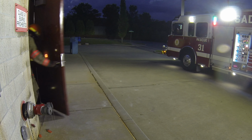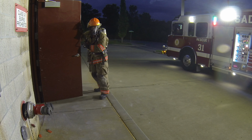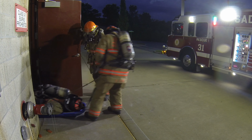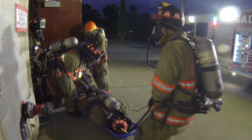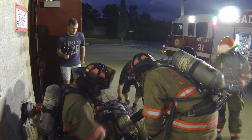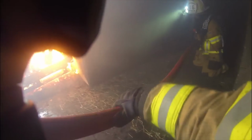I was very steeped in rope rescue, and rope rescue, it's good for what it is. So I had all these rules that were ingrained in me for rope rescue, and I had to leave a lot of that behind. Rope rescue doesn't have a good place inside of a fire environment. So I just started having to pick those things out of there and say, okay, rope rescue is a stacking of systems to create as much safety as you can while you move someone. Fires are not safe places, and sometimes you have to move faster than what you would normally do, and you have to move through environments that are not safe.